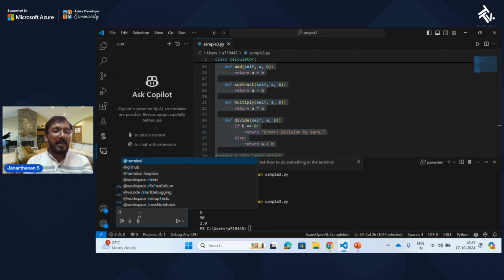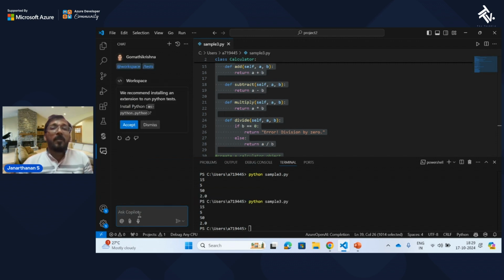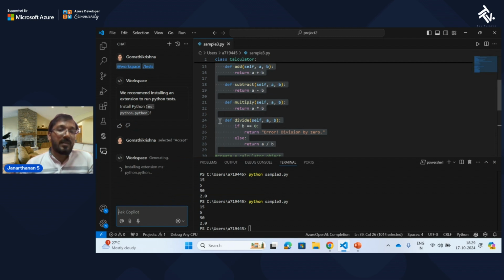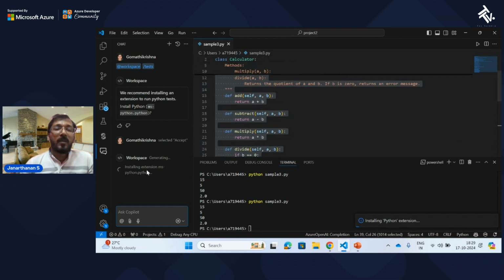And for unit test cases, right? If you want to create any test cases, /tests. For the entire workspace, it is going to create unit test cases. So it has started creating unit test cases. For test case creation, there is one package it is installing in the background.